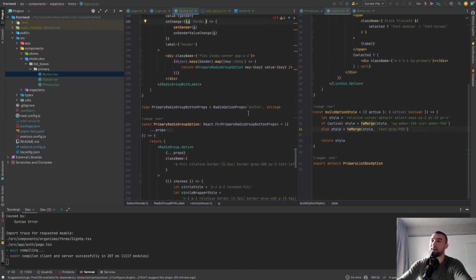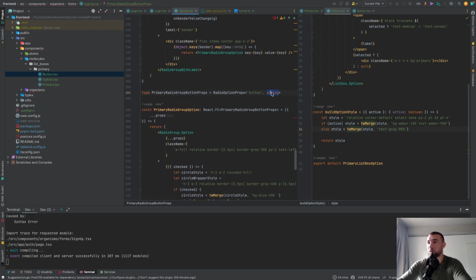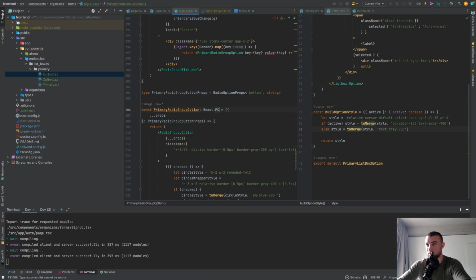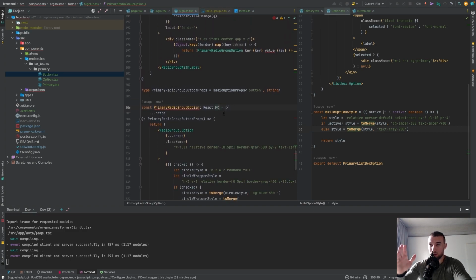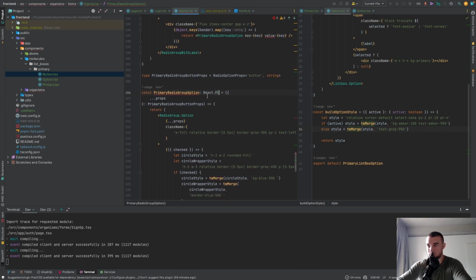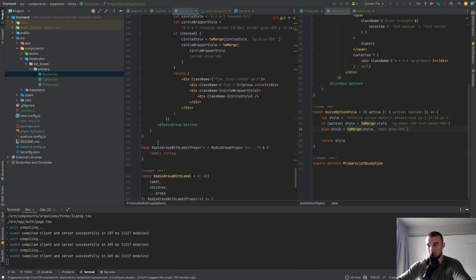Okay, this is apparently for a generic type. Yeah, we could also change this to, like, the radio button group. Not the radio, but I always confuse. Yeah, we need to do the same thing as with the radio group component here.